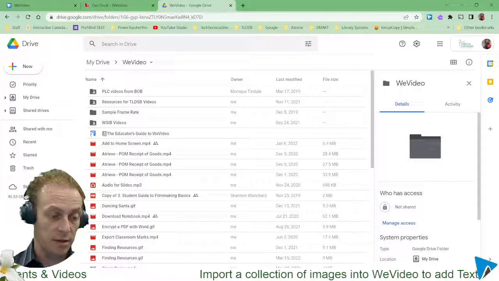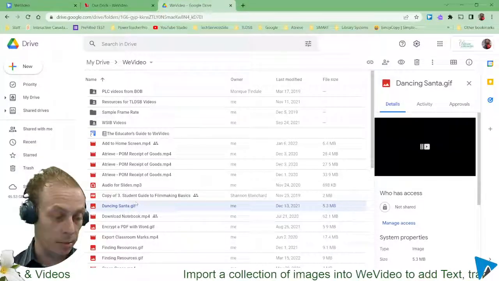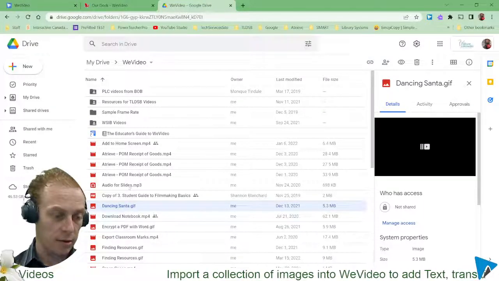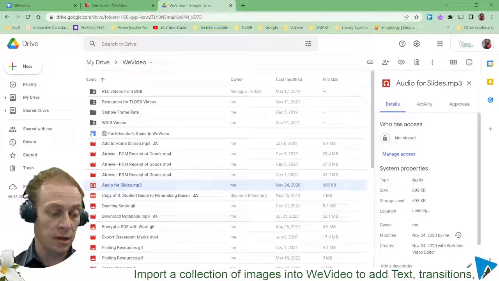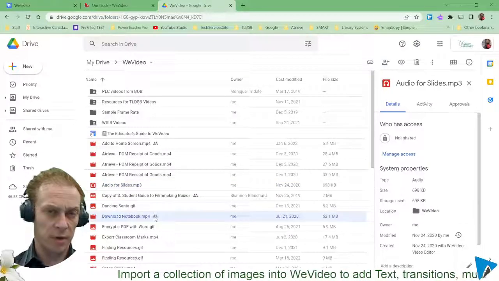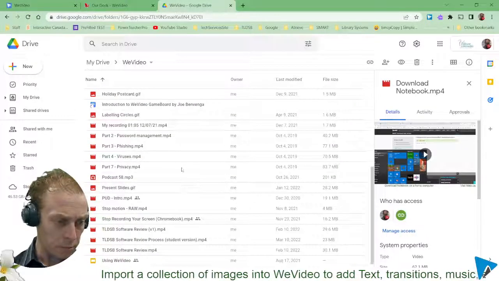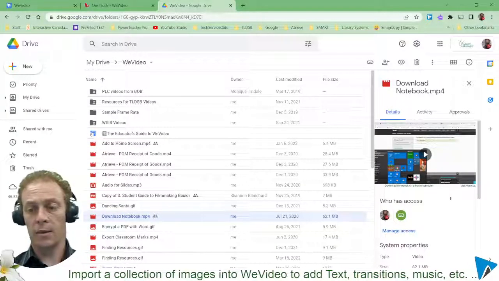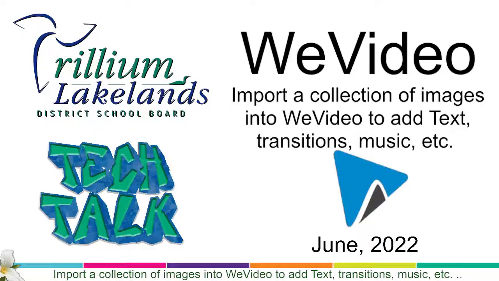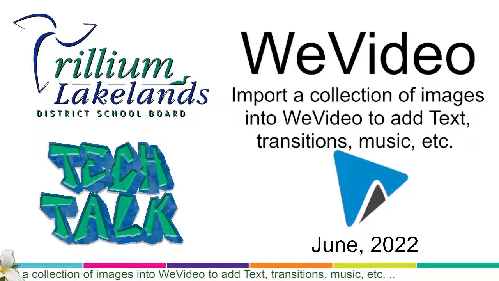This was a Dancing Santa GIF I made back at Christmas time as part of an example. So that way, you're getting all these different video files in here. You can export MP3 files, you can export the GIFs, but then you get these MP4s most of the time whenever you're creating video files. And yet, like I said, because it's in Drive, you'll be able to treat it like any other file, and you'll be able to go ahead and just import that into whatever you want to use it for, basically. Download it or insert it into things or post it as part of assignments in Classroom, anything at all you might want to do with it. And that is how you're going to be able to create slideshows with WeVideo.